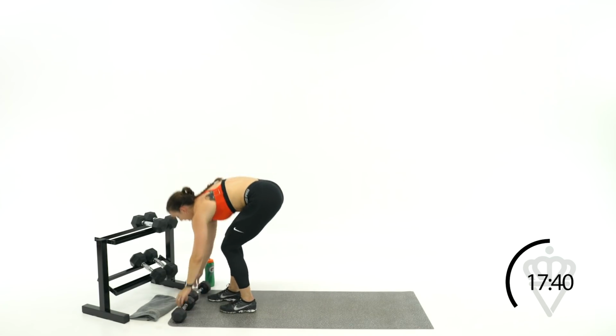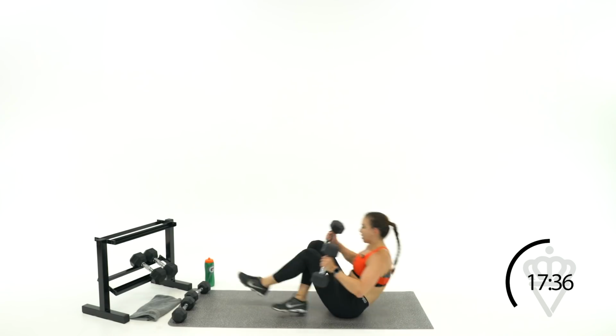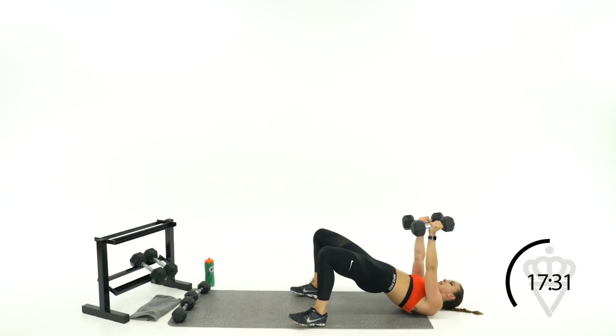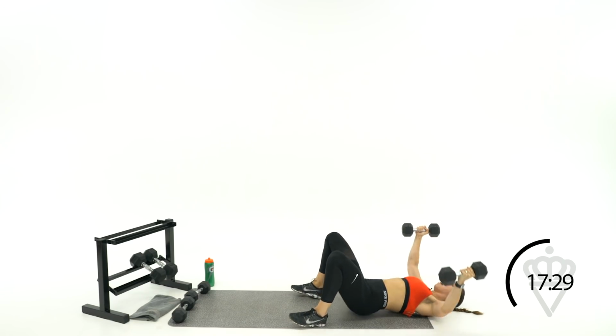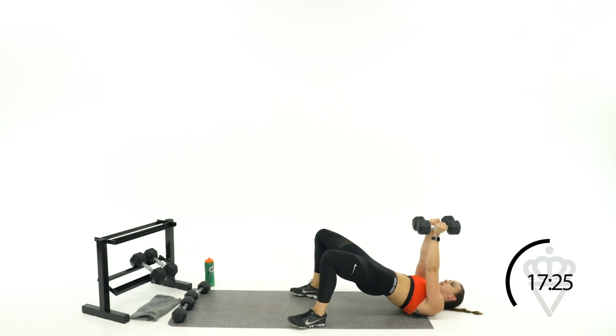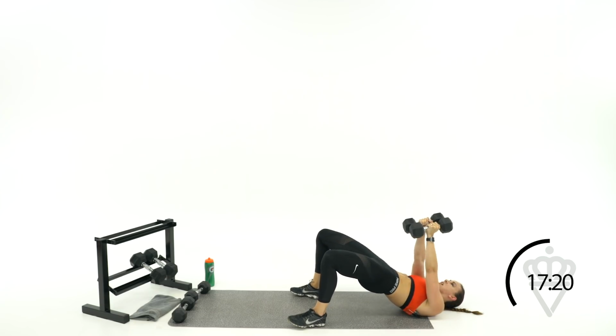All right, leave those there and I want you to grab your medium dumbbells. Bring it over here, we're gonna lay it down. Chest fly and glute bridge. Okay, so hips are up, dumbbells are up. You're gonna open up and drop your hips and then come back up together. Ready? Let's go. Open the arms, close the arms and squeeze the glutes.